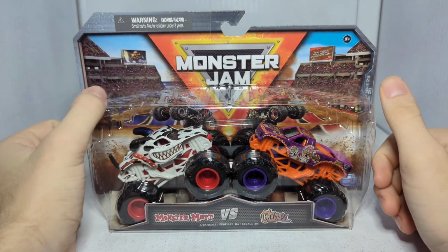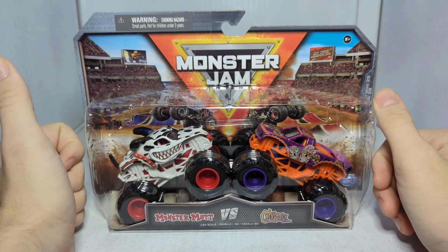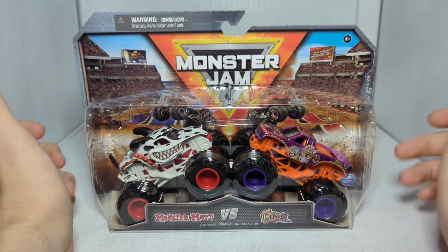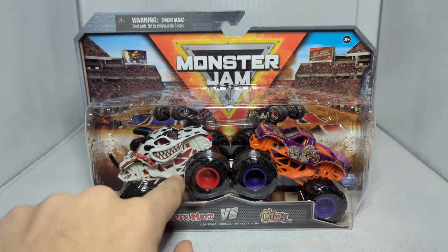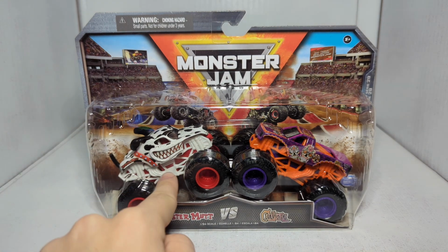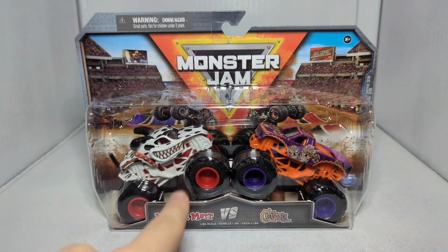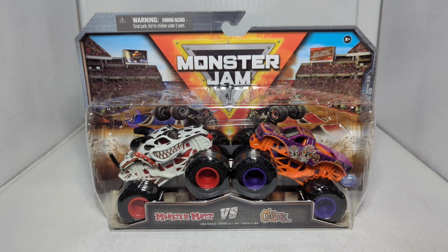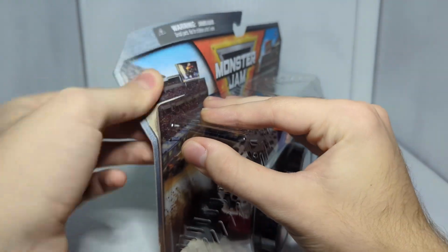I swear to God, if you held Spin Master at gunpoint and asked them to make a realistic looking Monster Mutt Dalmatian, they'd tell you just to pull the trigger. I swear to God. Like, why? And the thing is that somehow, this variant of Monster Mutt Dalmatian has never existed before. This color combination has never existed. I checked my collection, I checked Brian Z. Patton, I checked everywhere. This truck has never existed before. Somehow, it's like a Mandela effect. It's like I could have sworn I had like 5 of this setup of Dalmatian. It's never existed. I don't know how they keep doing it. It's like a magic trick, an unholy magic trick. It's ridiculous.